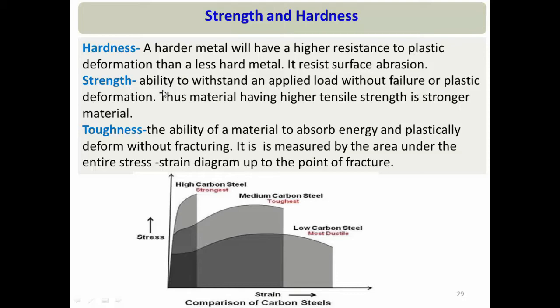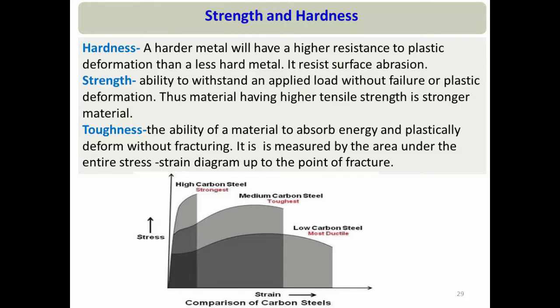Now, generally, when material strength increases, its hardness also increases, or vice versa. But it is not always true in 100% of cases. But for most of the cases which we will consider, strength and hardness will go parallel. And whenever hardness increases, as a rule of thumb, you should remember that the material becomes brittle.